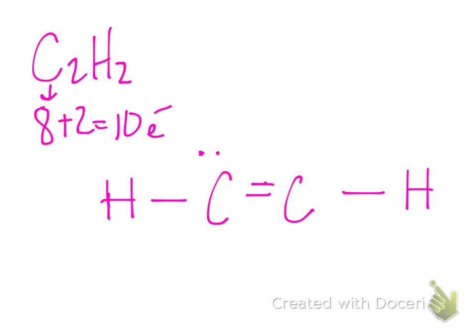Would that work? Nope. Triple bond. That's as much as you can go. No quadruple bonds, only triples. Because if we do 2 here, that completes this carbon's octet, but this carbon does not have a complete octet. 2, 4, 6. That's it. We have to have all. If we did this, you'd have 2, 4, 6 electrons for this carbon, and 2, 4, 6 electrons for this carbon. So now neither of them complete their octet.